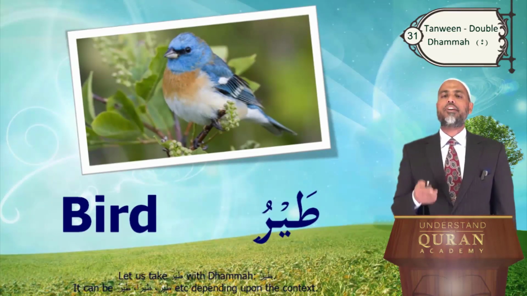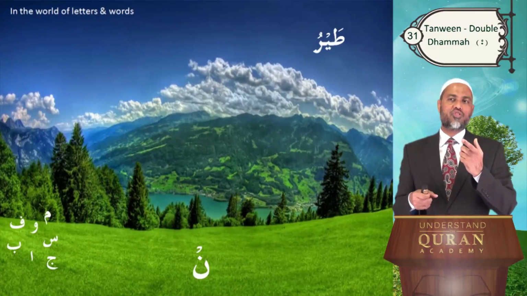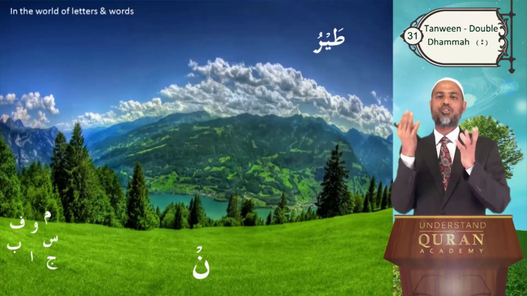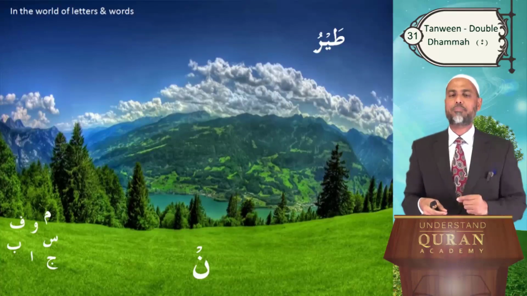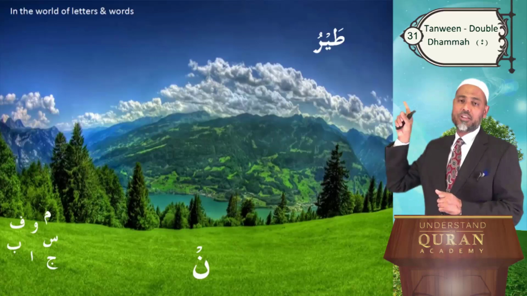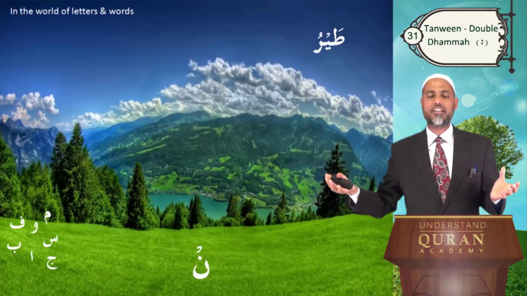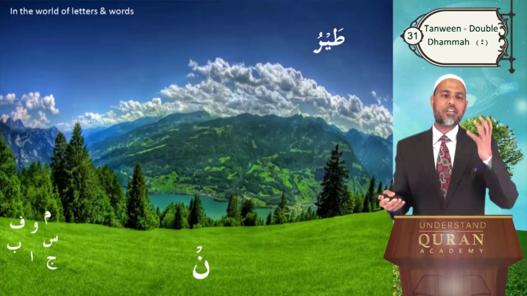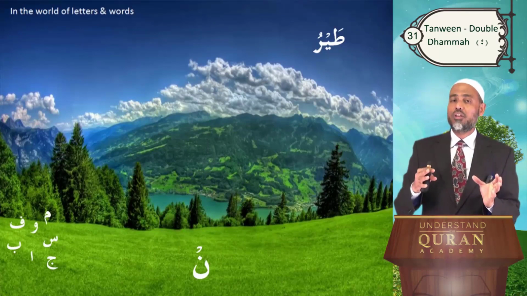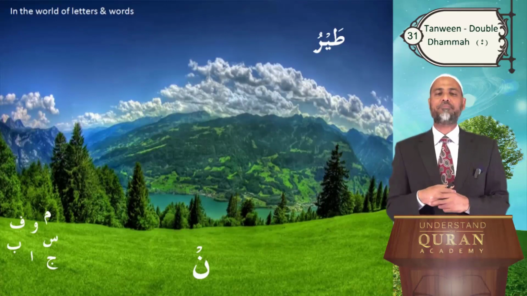So let's take tayru. Isn't that smart, by the way? Just the vowel sign tells you whether it is subject, object, or with preposition or other status. That's another part of amazing Arabic. Okay, so tayru. There it is, tayru in the sky, and the letters playing in the field, in the beautiful valley there. Mim, waw, fa, sin, and so on. And noon with sukoon, or an-noon as-sakina, is also there.